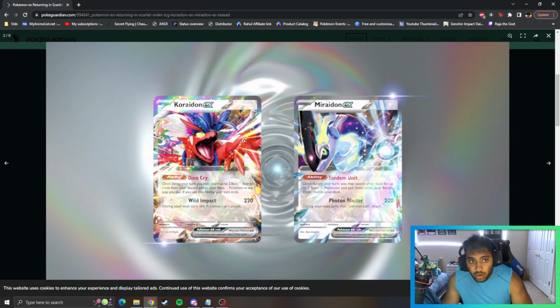We saw Koraidon EX having the ability Dino Cry. These are both basics, I'm pretty sure. Once during your turn, you may attach 2 basic energies from your discard pile to your basic Pokemon any way you like. If you do, this ability ends. Pretty strong ability, especially to just reset your board.